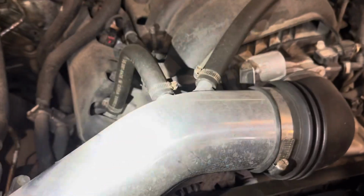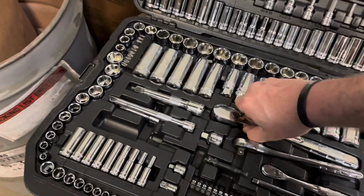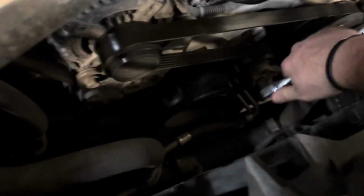Okay, we'll get the battery disconnected, negative right there. And then we'll get this intake pipe out of the way. I would use my GoPro, but I lost the memory card to it, of course. So I have to deal with this old cell phone. Just like how we used to do it.